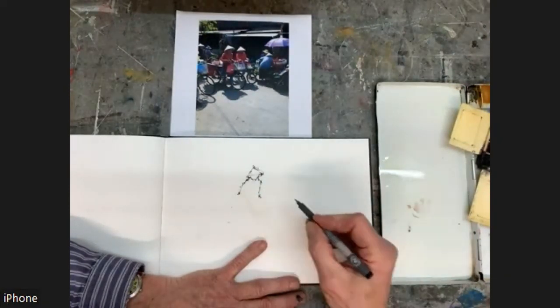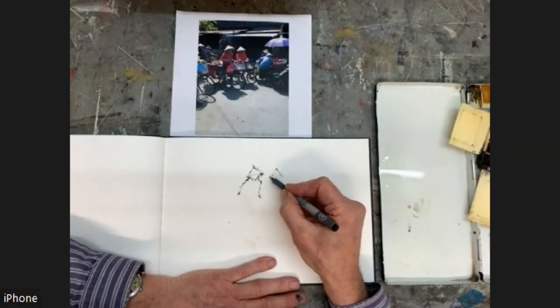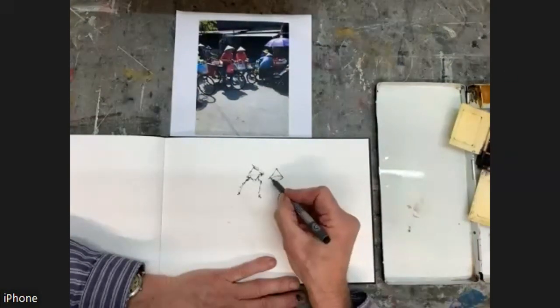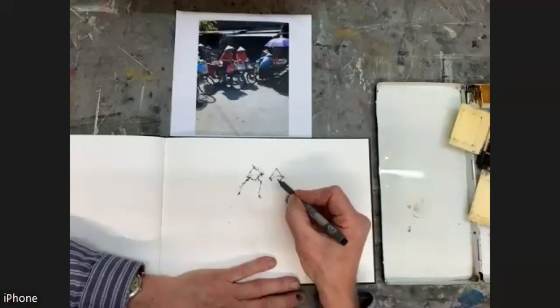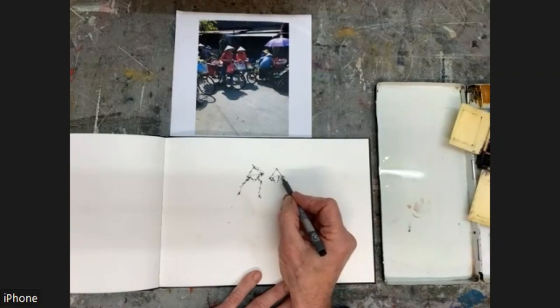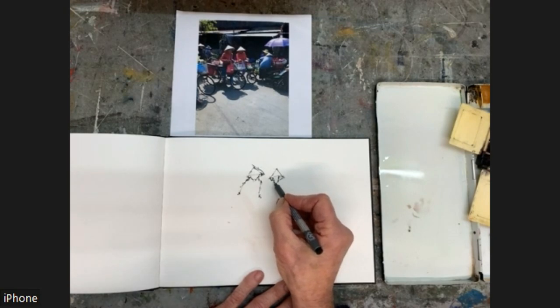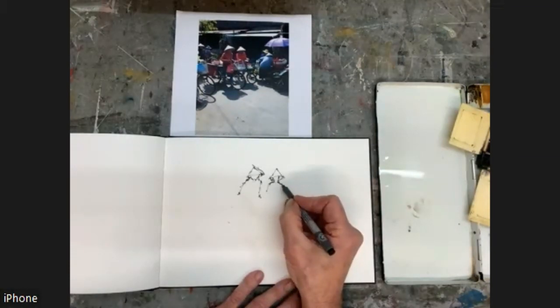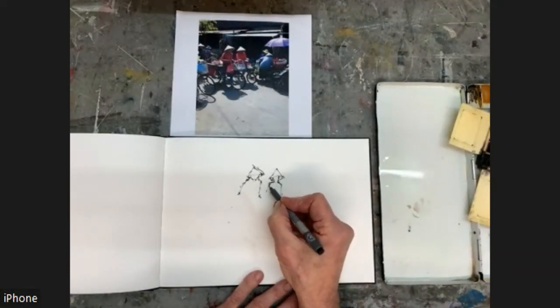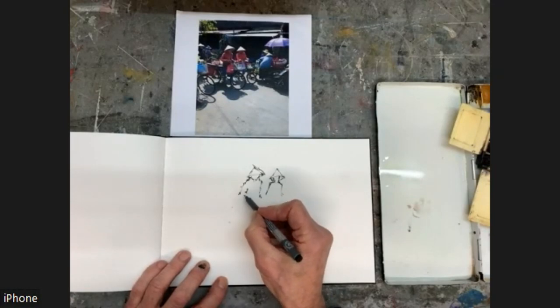So we've got one lady here, and in relationship to her, the other one's just down a little bit. See if we can get it. She's looking at that one. So there's a little bit more space under her hat here than on the other side, just to try and give some sense that they're very slight, these Vietnamese ladies, so there's not a lot of weight on them, so they're quite narrow. Totally beautiful in their gorgeous dresses. I took lots of photographs of that when I was there.